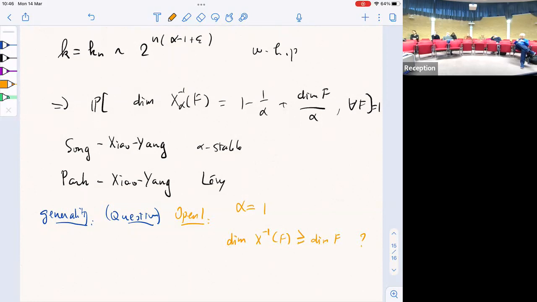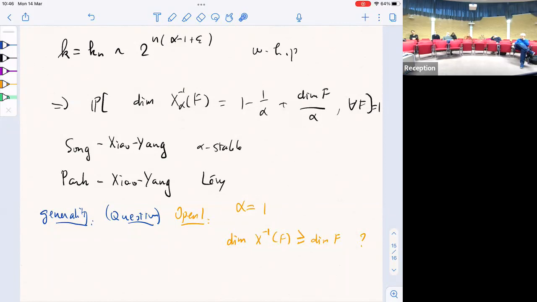So I didn't say how we prove the lower bound for previous cases. That's really the second principle, which is the mass distribution principle. So we need to construct a measure, and for stochastic processes, there are natural candidates. For the range, we can use the natural occupation measure, and for the inverse image, the good measure is really the local time. So for the Cauchy process, there's no local time.